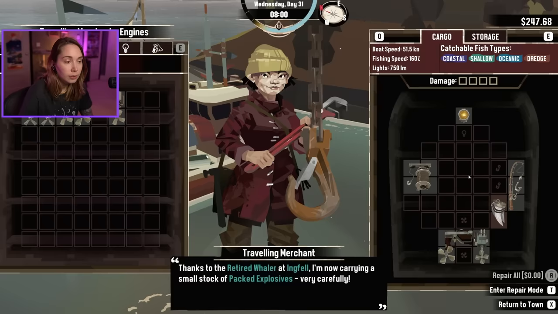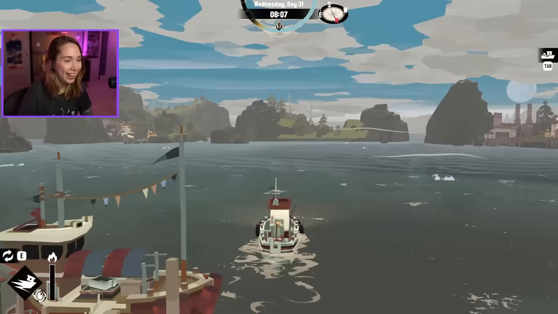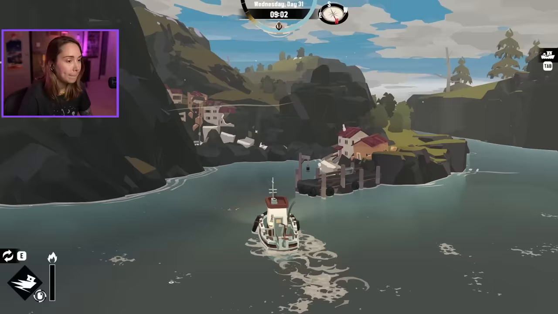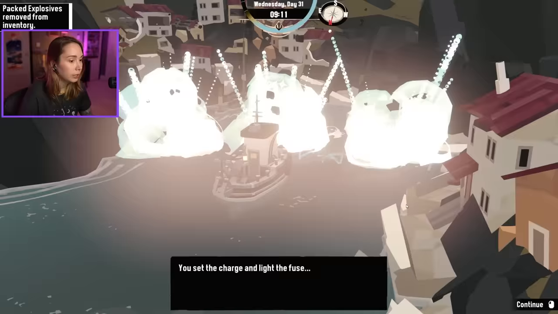Okay, so dynamite? Haha, I'm back! I'm back! Oh. So can I blow this up now? How do we do that? Loose debris. It could be clear to make a shortcut. Use explosives. Set the charge and light the fuse. Whoa! The debris crumbles away.